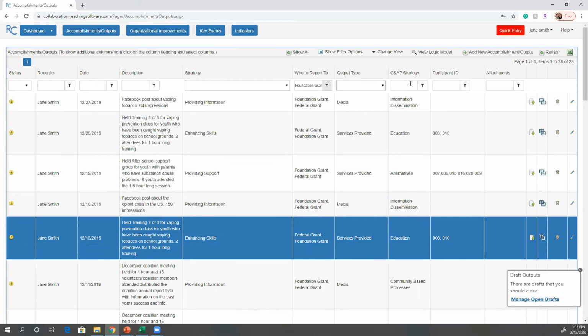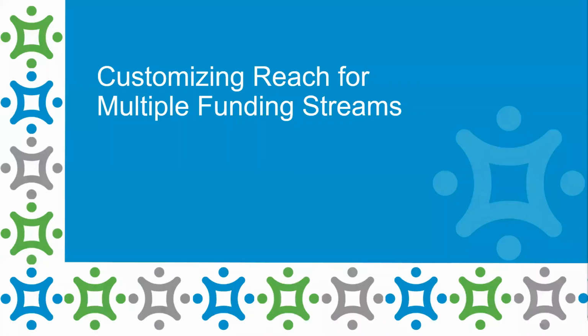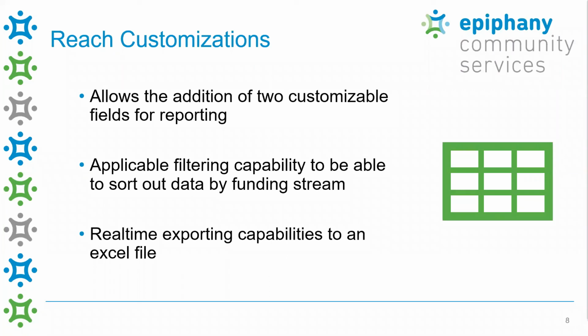That is kind of the basics of how you would be using your filtering options. The nice thing, like I said, Reach does allow you to customize. Some other systems out there, they do not. It's very kind of one funding stream guided, and you can only track for that one funding stream. You might have to have a completely separate account for that other funding stream. Reach is very collaborative in that way that we want you to be able to track anything and everything you're doing, because we encourage you to have multiple funding streams. It's good. It means you have diversity. You have that ability to sustain, hopefully, in the future. So we want to make sure we can do that, and that's where our customizable options come in.